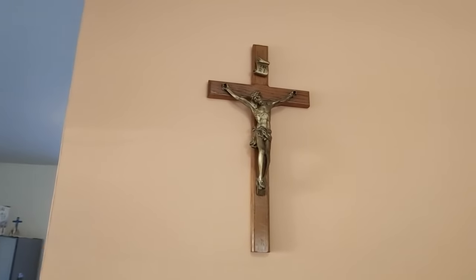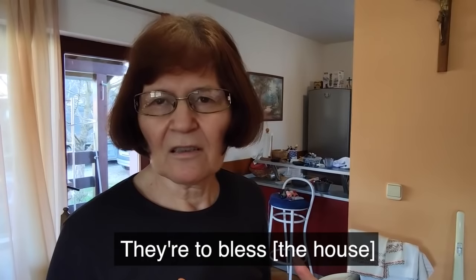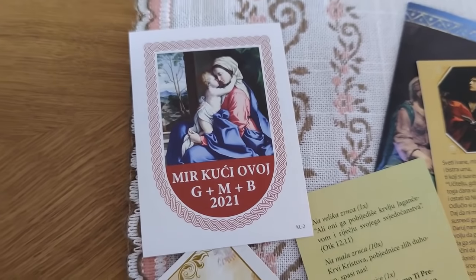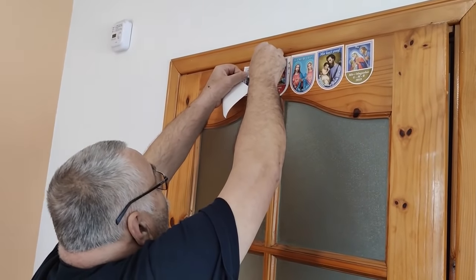Here's a cross hanging behind me — it's very typical to have at least one cross hanging in your house. About 90% of Croatians are Catholic, so you'll definitely find one or two or even more hanging in a traditional Croatian house. Up on the door, a lot of Croatians will have these stickers from when the priest comes over and blesses the house. The priest was actually just here this morning blessing the house for 2021, so Dida is just putting up the sticker now.